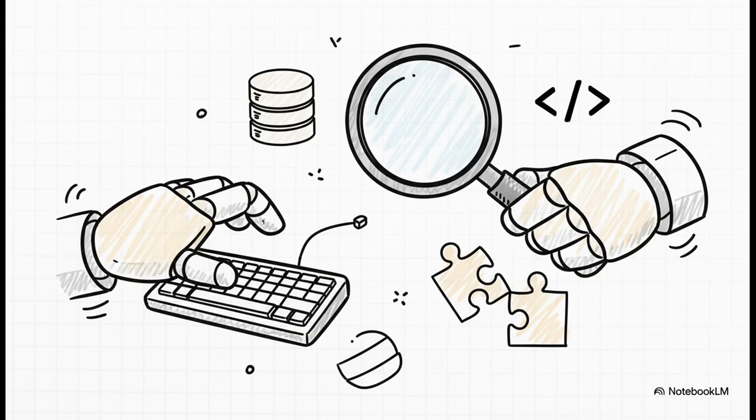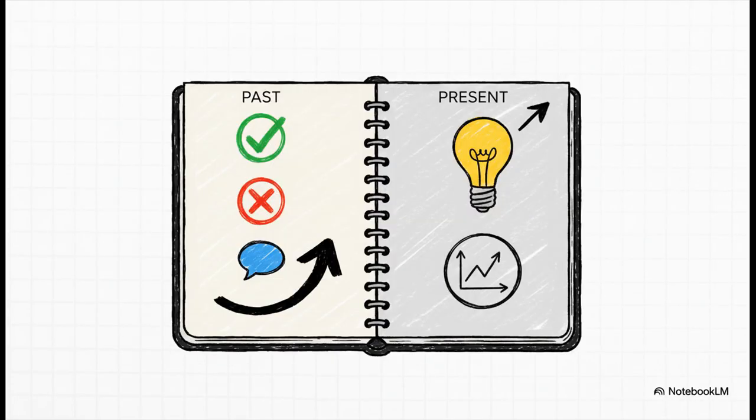But, a brain is pretty useless without hands, and that's where tools come in. These are all the external capabilities the agent can tap into. Think about it. It can use a search engine, connect to a database, run code, or access pretty much any software through an API. This is what gives the agent the power to act in the real world. Next up is memory. You can think of this as the agent's personal notebook. It's what allows it to remember the context from your conversations, learn from its successes and failures, and actually get smarter over time. Without memory, every single interaction would be like starting from scratch.